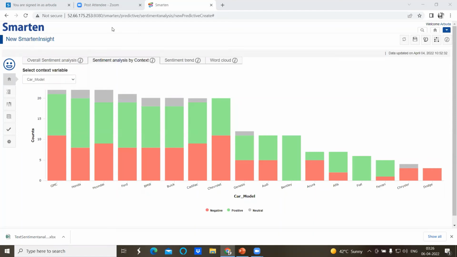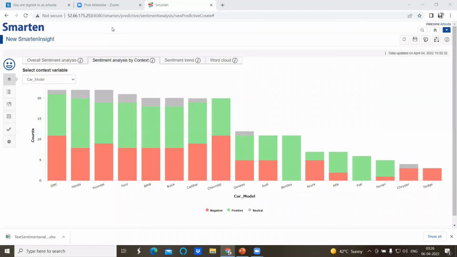So data in Smarten can come from many data sources that are supported. It can be a CSV file, Excel file, any database like your Oracle, MySQL, or other columnar databases such as Redshift, including big data sources like Hadoop Hive. Yes, you can bring in data in any format. We are supporting most of the formats like JSON, text file, CSV, XLS, many RDBMS, many columnar data sources, web services.